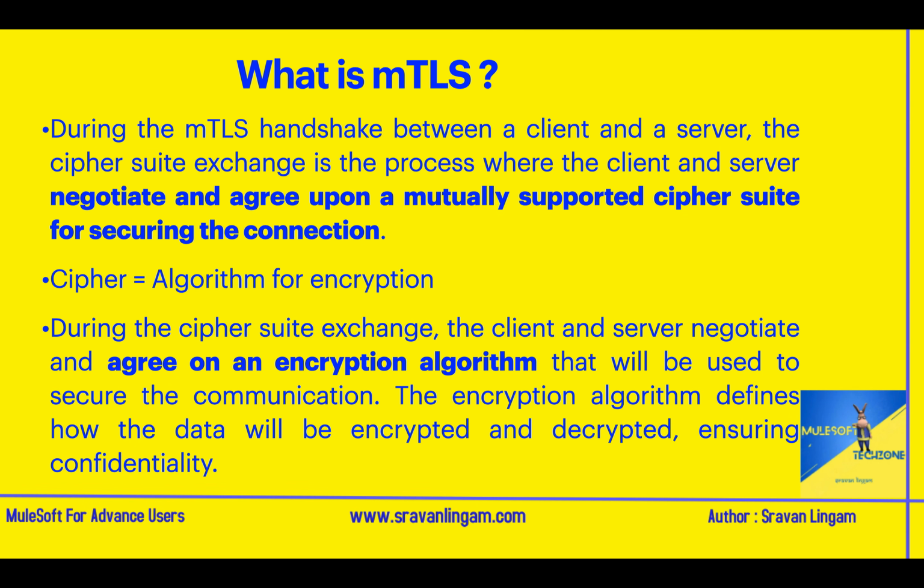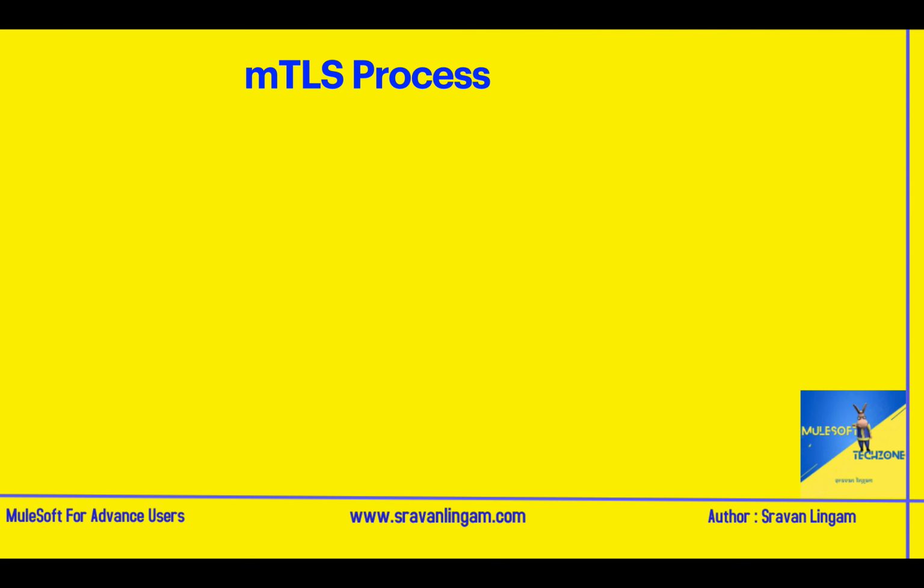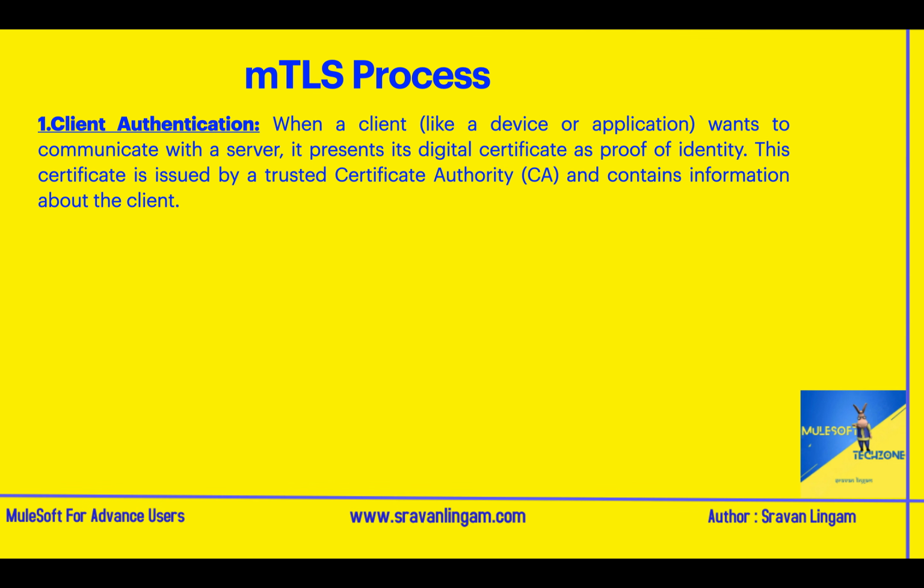So this is also very important to know. That's the reason sometimes in mTLS, when I say mTLS, both Keystore and Truststore, sometimes we define the cipher suites, where both parties agree on a common algorithm. Well, how does this mTLS process happen? We have seen the TLS handshake, but let's see how the mTLS handshake happens.